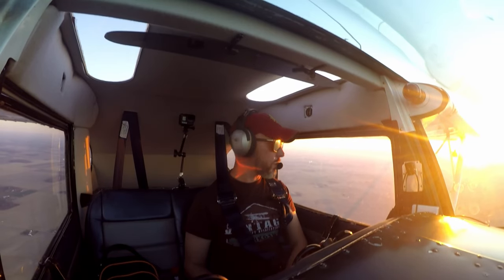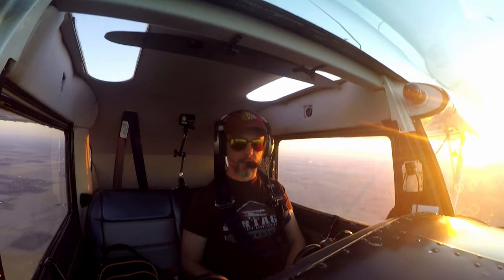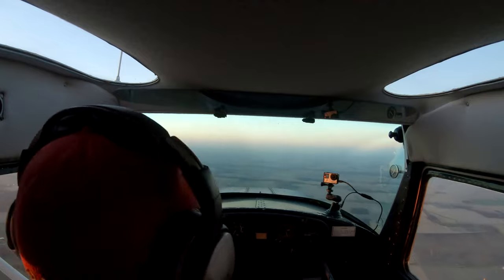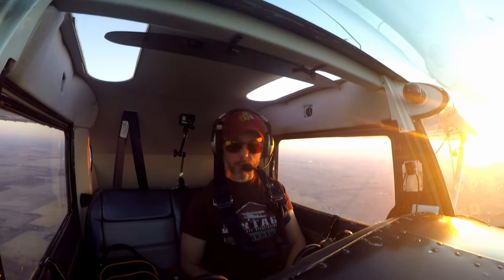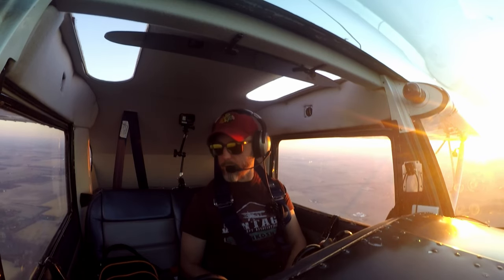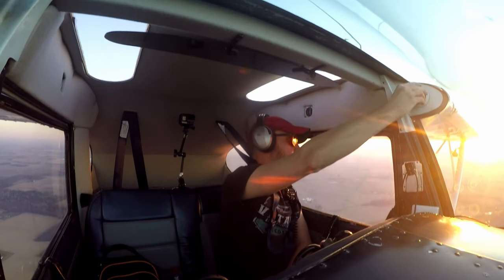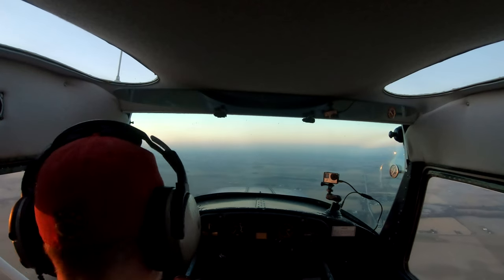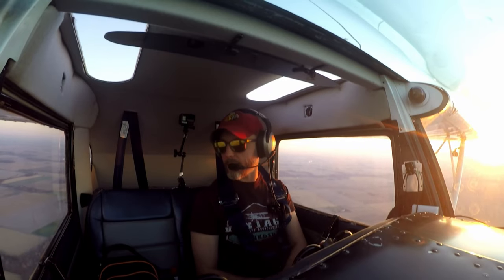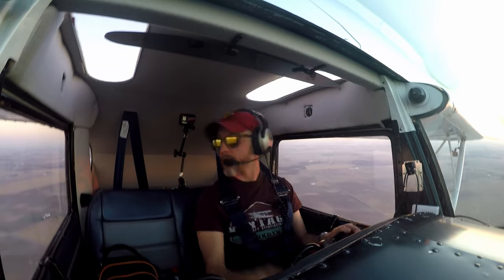So how does the Cessna 120-140 compare to something like a Luscombe, or even a Champ or a Cub? It's very, very similar to the Luscombe - speeds are fairly close. Most of my time was in a 65-horse Luscombe; we'd cruise right around 100 miles an hour. This one cruises slightly faster. It's rumored that Cessna sent a few engineers to the Luscombe factory to solve all the problems with the Luscombe in building the 120-140. In my estimation, Cessna actually copied the Luscombe so well they copied some of the problems. When you compare it to something like a Champ or a Cub, you move a whole heck of a lot faster - might not be able to fly with the doors open and your foot out on the strut, but you can move at a pretty decent clip.